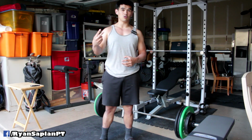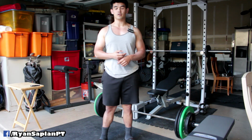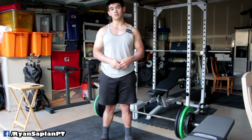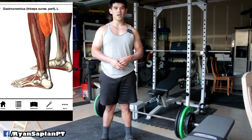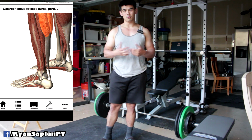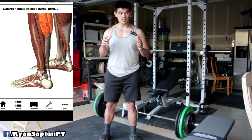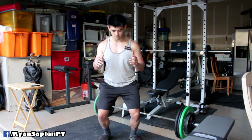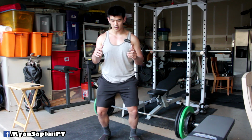Typically, I'll tell you right now, the number one thing that most people need to work on regularly, if you are one of those people that are very stiff and tight like me, is your ankles, the calves. Having good dorsiflexion is pretty hard to come by. It's one of the most important things I've seen for people to do, and it's why most people can't front squat really well. It's one of the reasons, not the only reason, that they can't get good dorsiflexion. They can't get the knee forward enough, so either their heels come off the ground or they lose their balance.